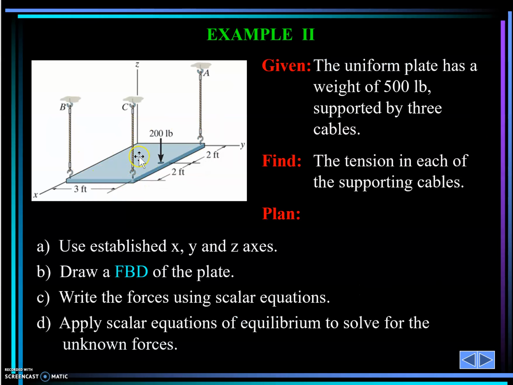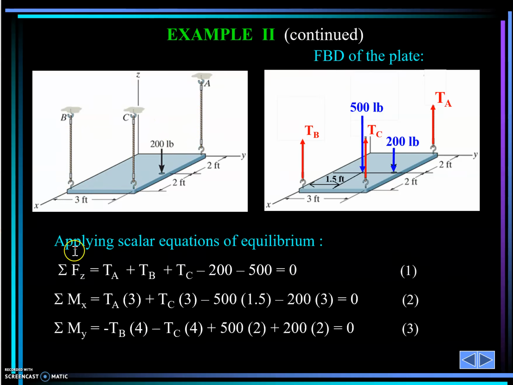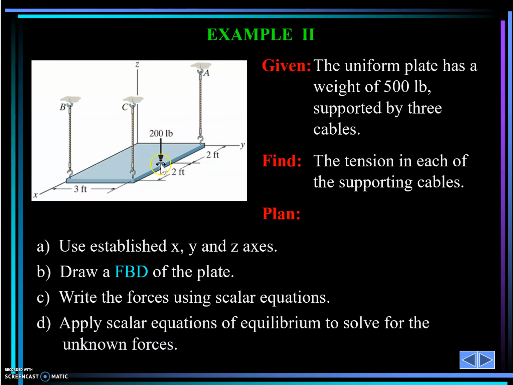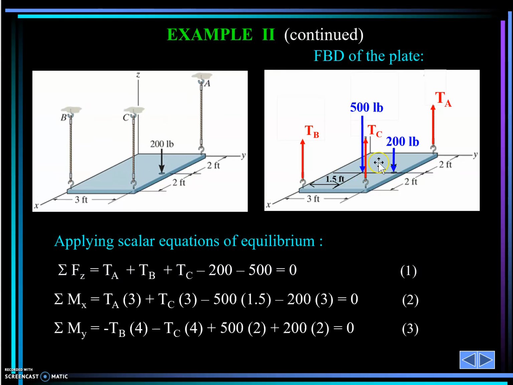Another example here, you have a uniform plate. It has a certain weight at the center, right? 500 pounds, and supported by all these cables. So how many unknowns do we have? 1 cable, 2 cables, 3 cables. I have 3 unknowns. So what comes to your mind is the free body diagram. Here we go. 1, 2, 3, a red color free body diagram. And if you go back to the problem, you have 200 pounds here in addition to the own weight. So come back to here, we go, the 200 edge force and the 500 pounds applied at the center.